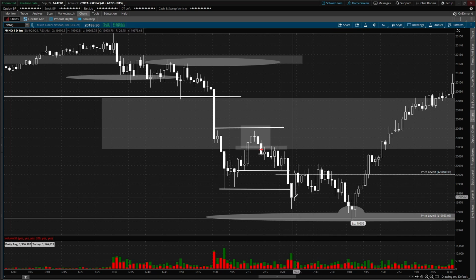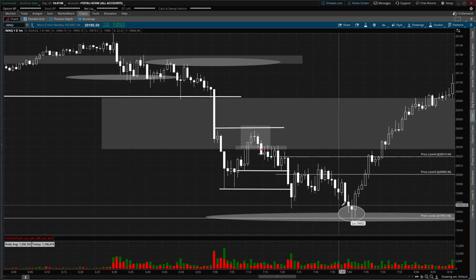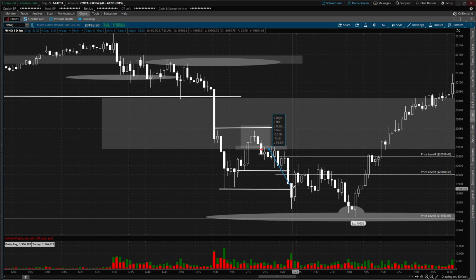Once we scaled out around here and it popped back up aggressively, in hindsight, yes, I should have put my stop loss in profit here and let it go. It hit the full PT, but overall, great trade. For the first PT, around 23 points, the real first price target was a 42-point gain. I ended up catching 50 at around a 70-something point scale, so I caught a 50-point move.